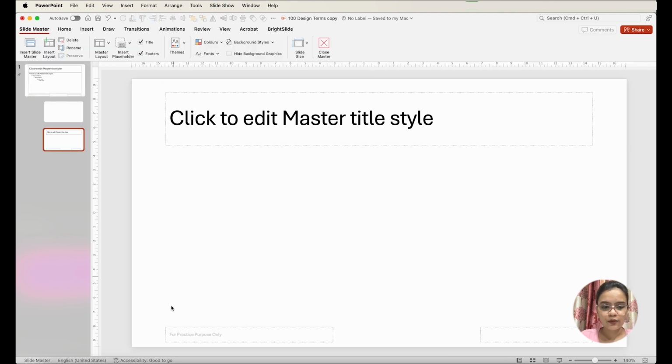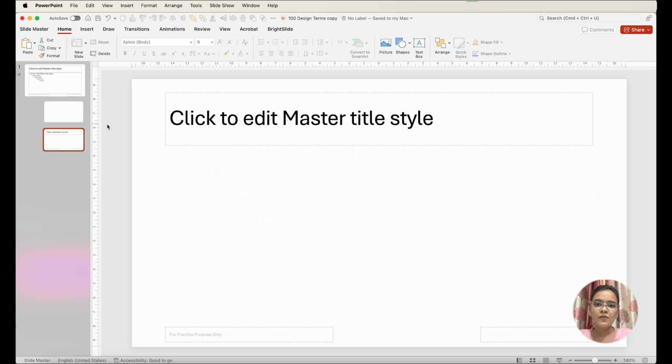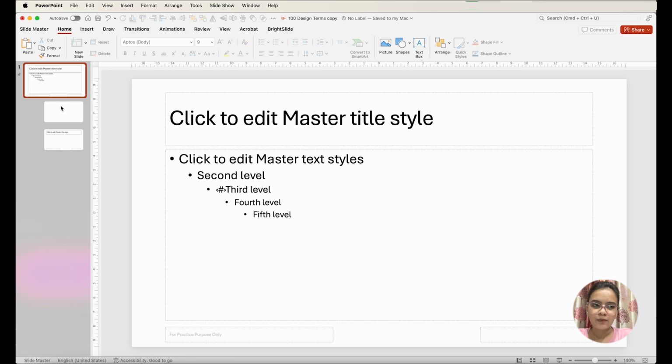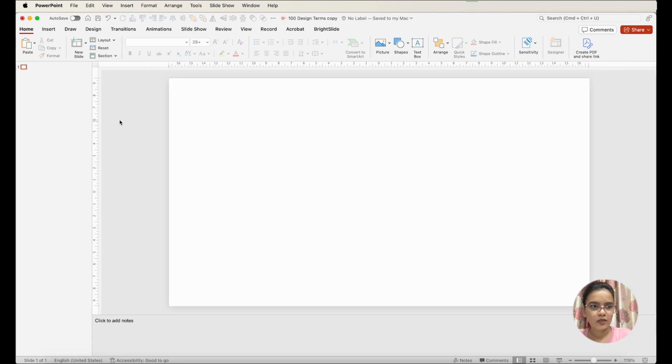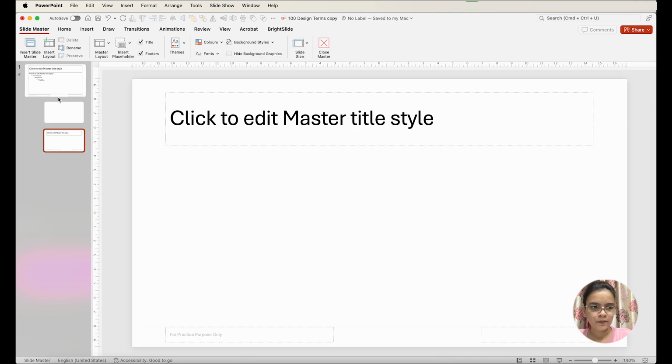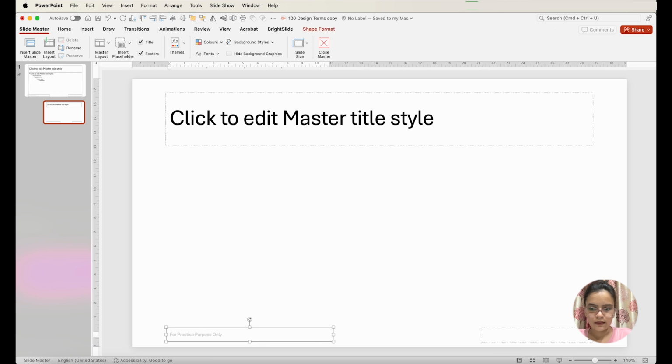So if you see, the footer has already been reset, and we have the slide number as well on the slide over here. So whatever updates we are making on the master slide, all those updates will reflect in here. For this one, this is a previous slide, so let's go out. And for this slide, let's make it use the custom layout that we have created, and delete this one. Great.